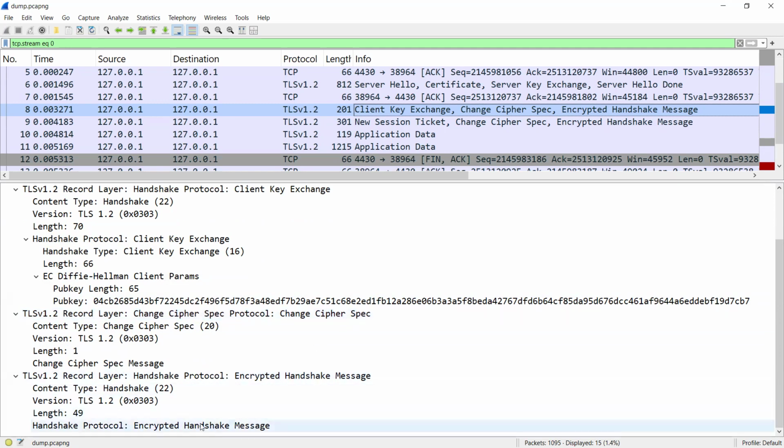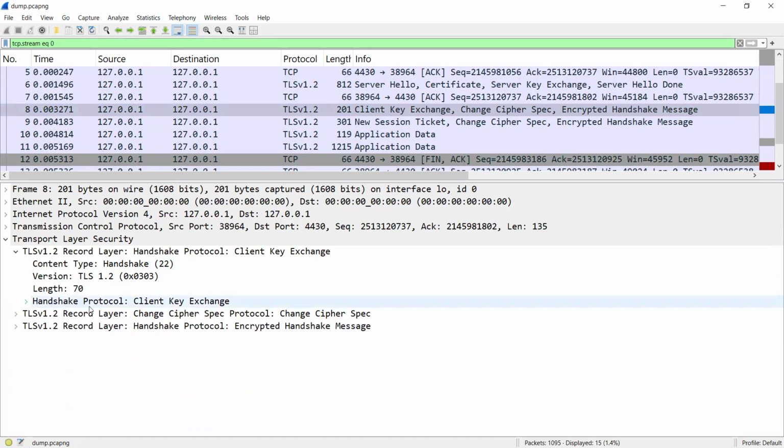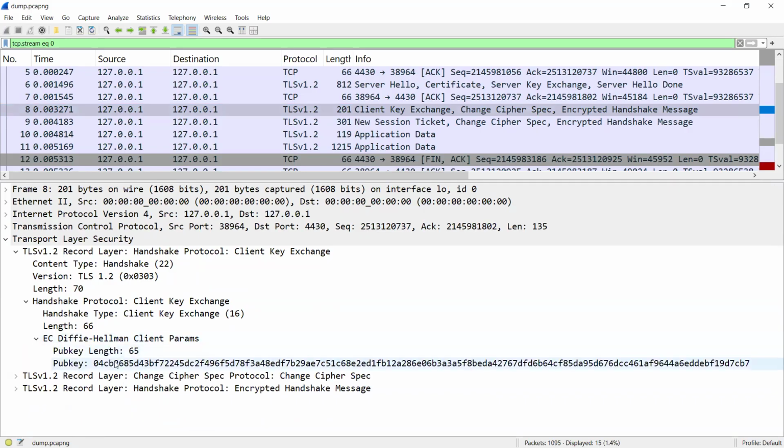So now everything is encrypted. Here we cannot see the information. If we look in this message, we don't see anything. Only the client is sharing Diffie-Hellman parameters. Now, the server has shared its Diffie-Hellman parameter. The client has shared its Diffie-Hellman parameter. In the Diffie-Hellman also, what they have shared is the public key. So both have shared their public keys. Then they will add their relevant private keys and they will get a common key.